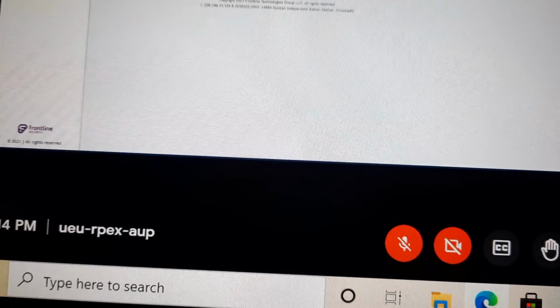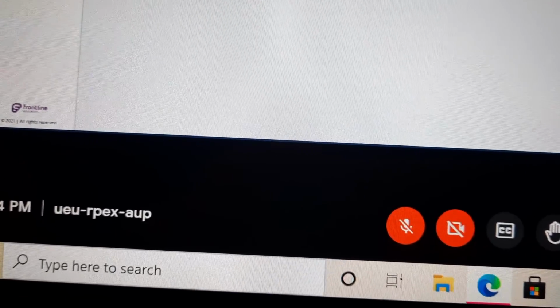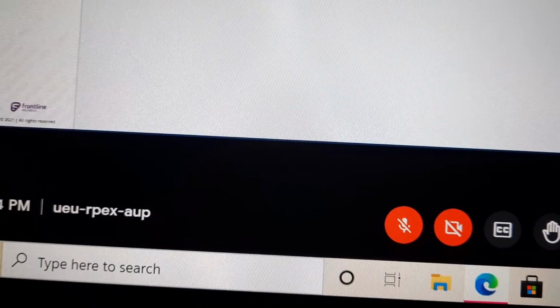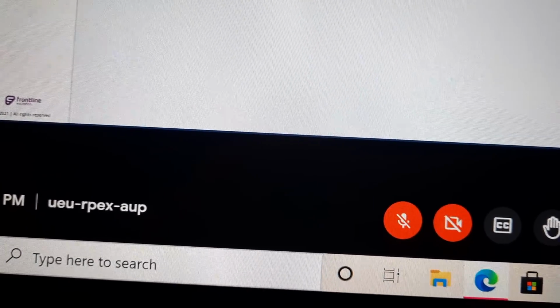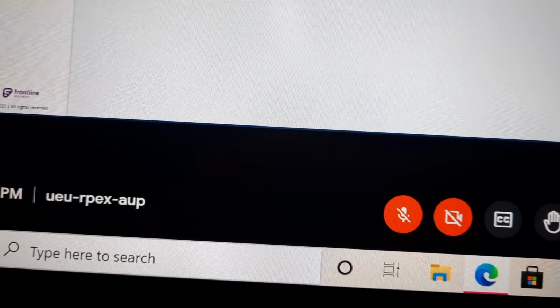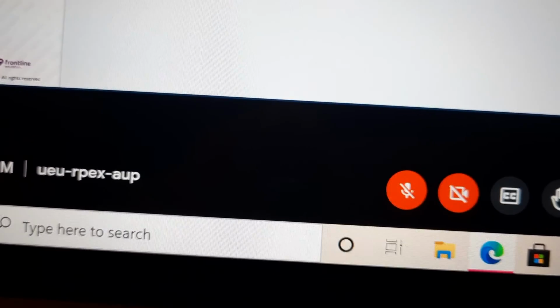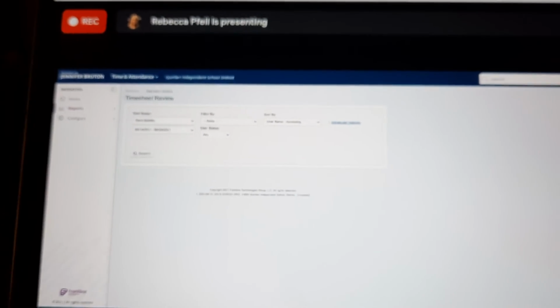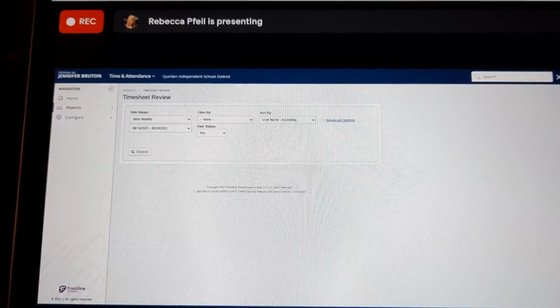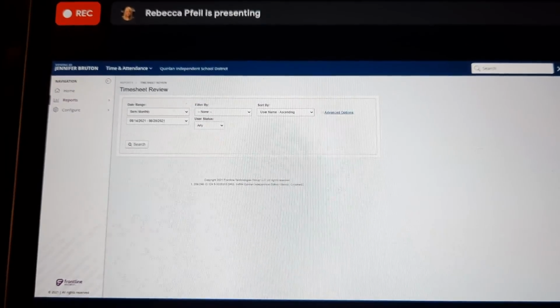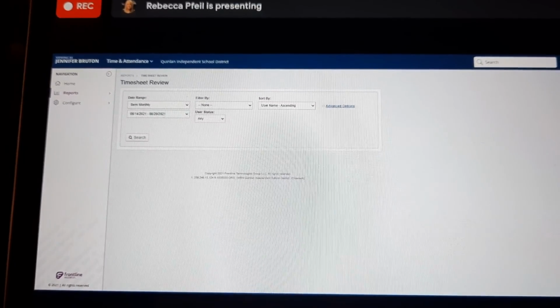Yeah. And I just know previously reconciling these timesheets, there's a lot of time corrections, like they forgot to clock in or they forgot to clock out. And it's easy for them, since you already have the sheets, to grab one and turn it in at the end of the week. That way it saves administrators or secretaries or whoever's doing the time from trying to search it down themselves. Right.